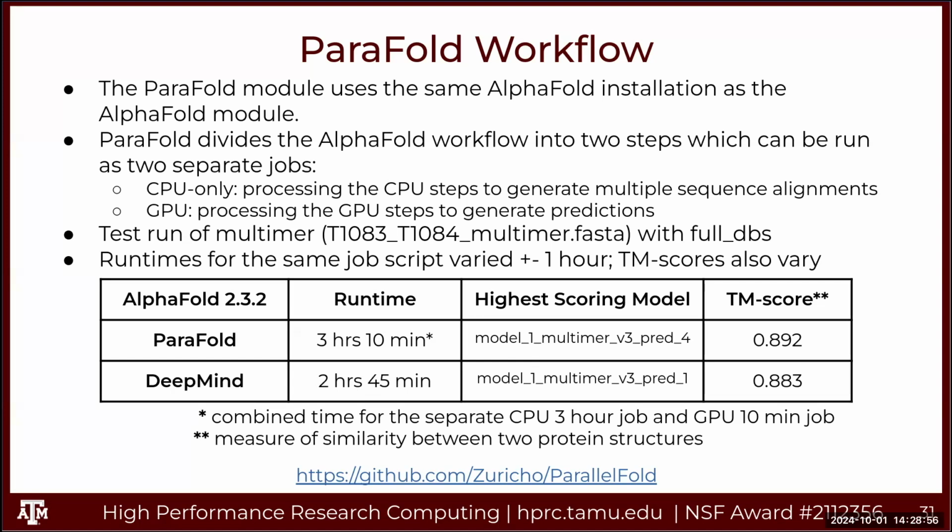So using ParaFold is a good way to run AlphaFold on a cluster, especially if you have a limited number of GPUs, especially if you have expensive GPUs. You don't want to have a lot of idle time on your GPUs. So if you want to read more about ParaFold, here's the GitHub page.